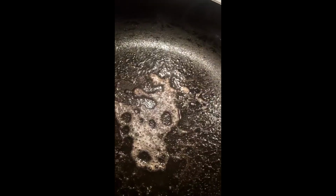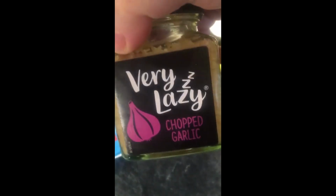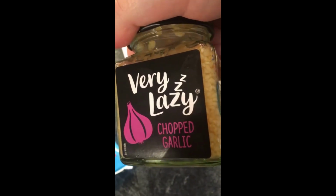So that's now ready to go, and I'm going to add in the whole spices and just let them go for 30 seconds. So my chicken's about sealed, and I'm just frying in some garlic now. It says for 1 clove, but this is the garlic that I use, so I just do like a teaspoon and then another little bit.